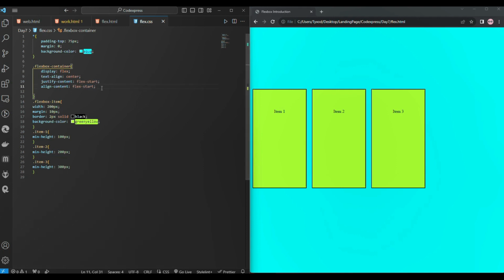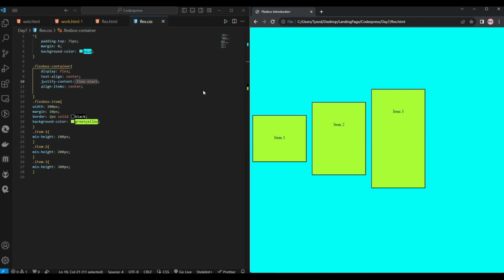So I mostly don't use align content most of the time. The most used tool here is align items, which allows me to work on the individual boxes. So that is it.